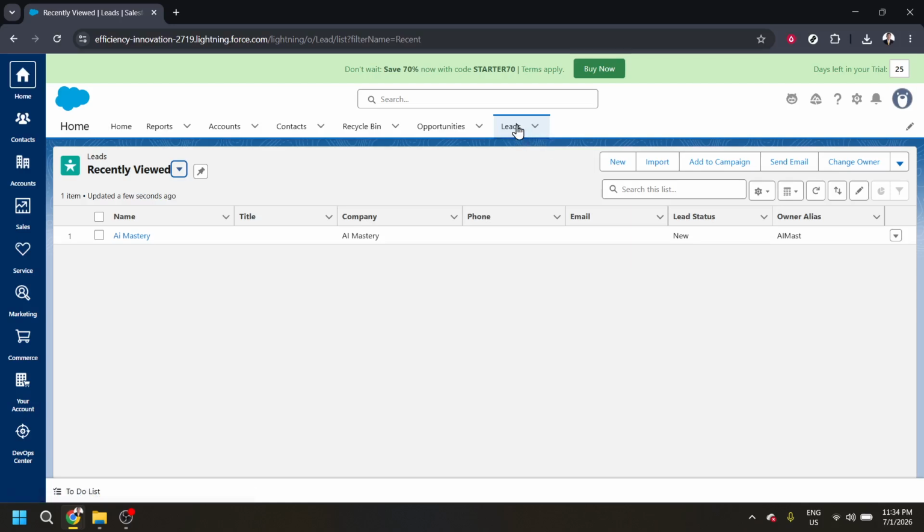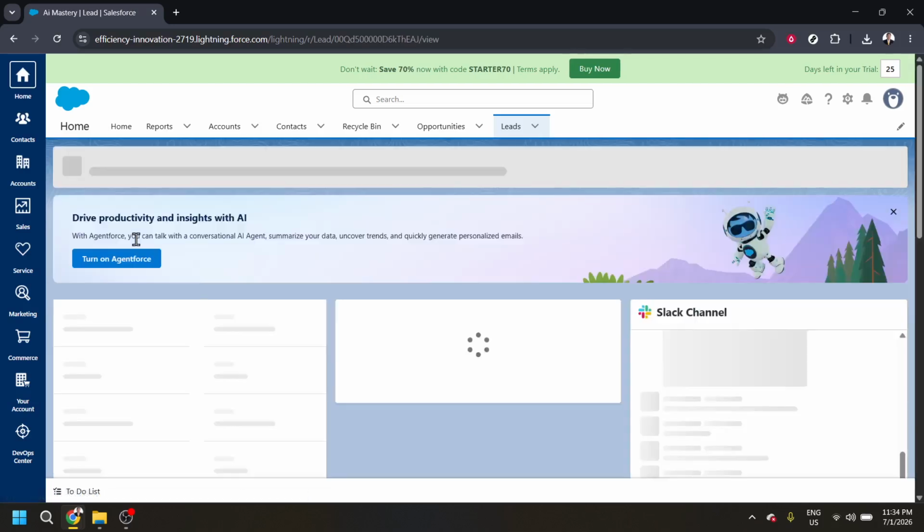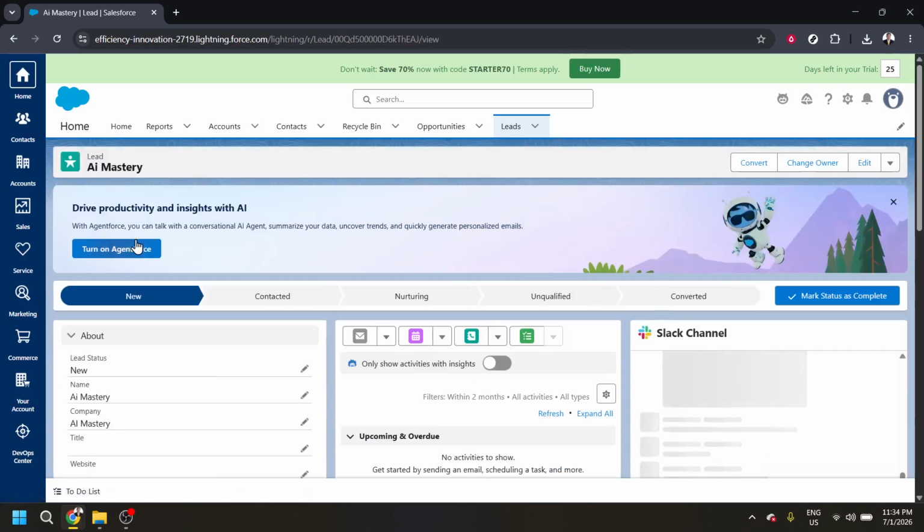So now that we're in the list view, you'll see all your leads displayed. Scroll through the list and find the specific lead you want to convert. Go ahead and click on the lead's name. This is pretty straightforward, but it's a crucial step because you need to be on the lead's detail page to start the conversion. Just click that hyperlinked name, and it will open up the full record for that person.